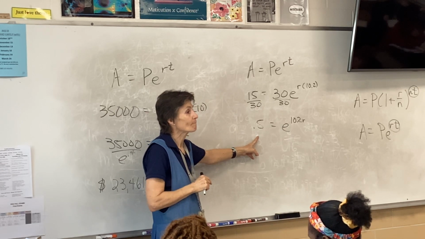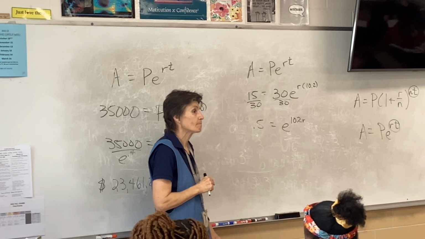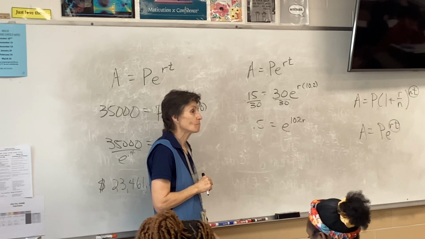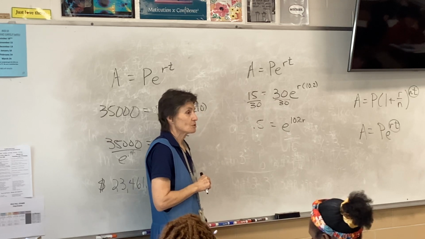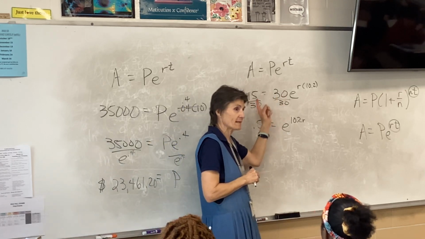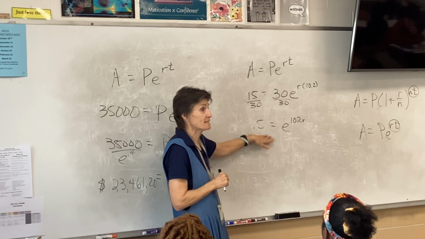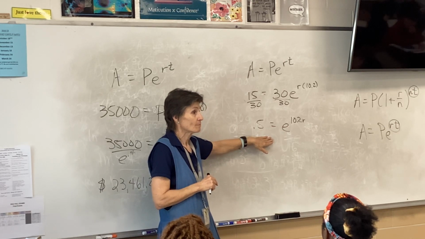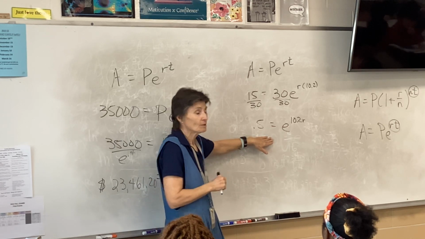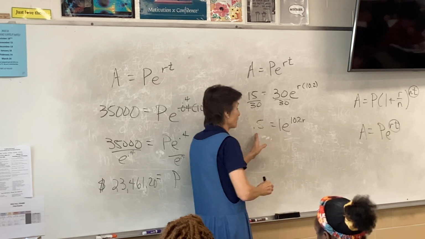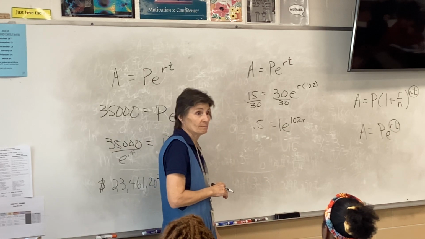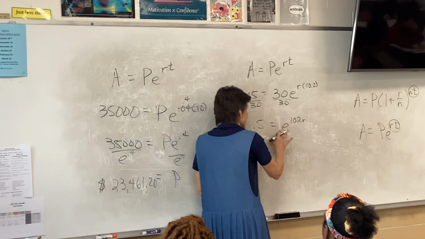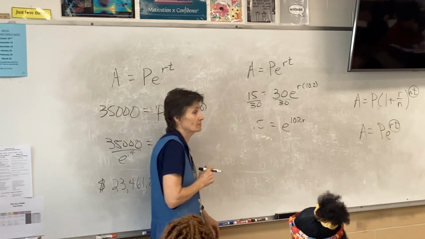Wait, but if it's a half-life problem, can you just automatically go to like 0.5 or 1/2 equals e to the r2? Absolutely. Yep. So Katie's saying, what if I just skip this part altogether because I know what's going to happen? Absolutely. Start with 1, end up with 1/2. Isn't that what you got? Sure can. Absolutely can. This is the equation we're going to solve right here.